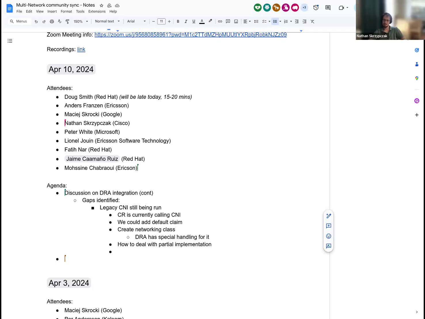I think the only way that I see is through this class that will identify my pod, because that was always the case where I would have my pod network. This is basically my DRA claim class networking that points to some parameters, and that's it, right?